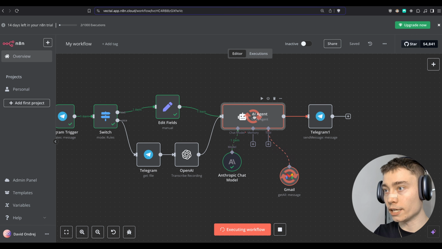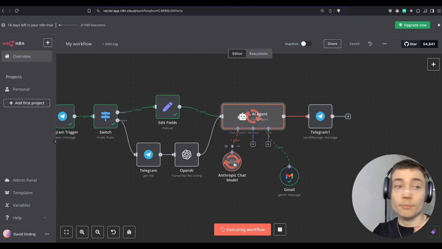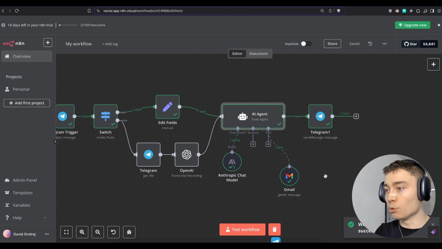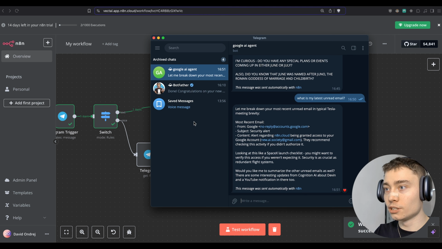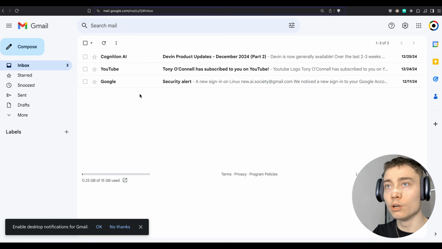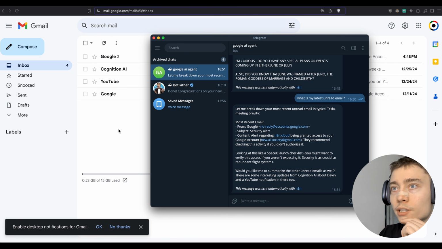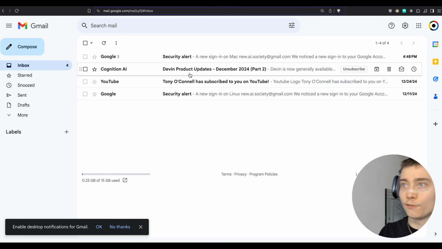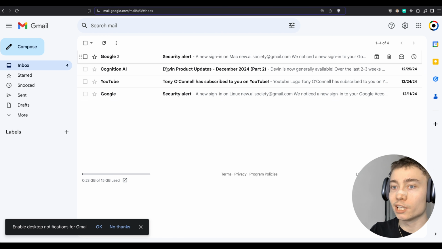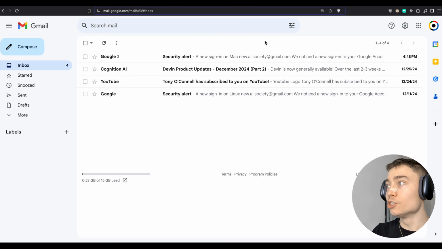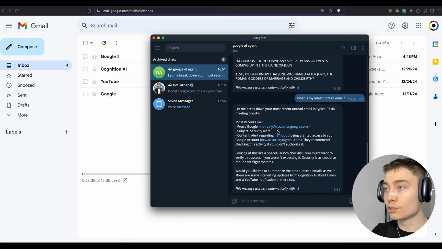Okay, so we go into AI agent. Boom, it starts activating the tool, goes back into the Anthropic model. Man, this is so beautiful to watch. And now we get a response. So actually, if we check this out, here's my email right now. From Google, no reply, security alert. Oh yeah, so it is this. Okay, I thought it would be this one, but I didn't realize we got a new email in the meantime. So yes, it correctly found this email.